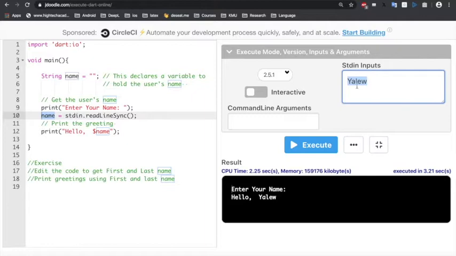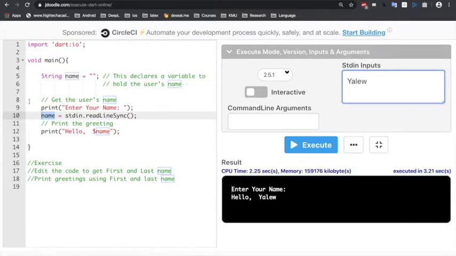Therefore, later on, whenever we have to input a variable, we'll input it using this text area. And when there are multiple variables, we use an enter or a return to enter those multiple variables.